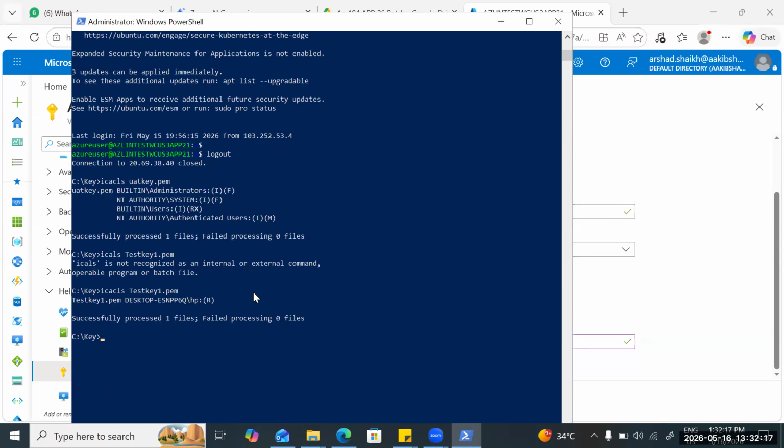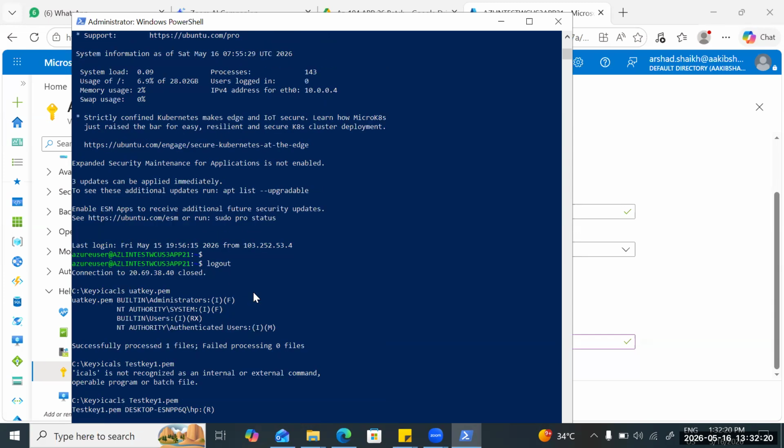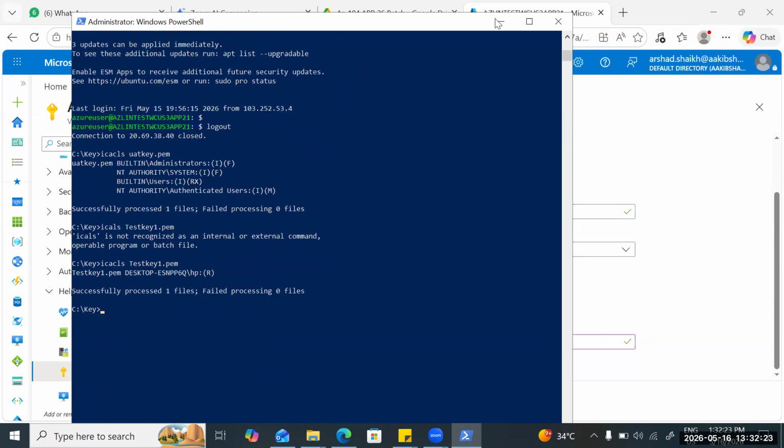Guys, any question, any explanation, any doubts? No. So just giving the permission and removing the permission from the users. So when we accessed, basically when we used this key, this key had all the full permission. But with full permission, we were not able to access the SSH. Why? Because this is a secure shell. Anyone can make changes in the file. We need to give very minimal permission on that SSH key.